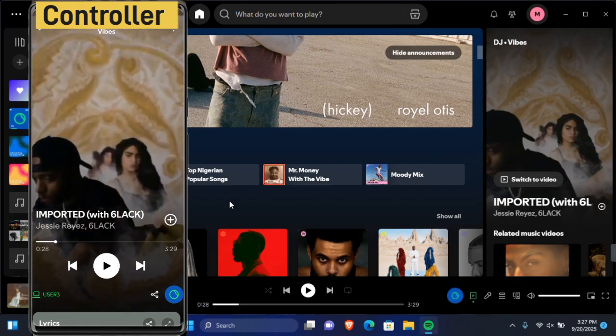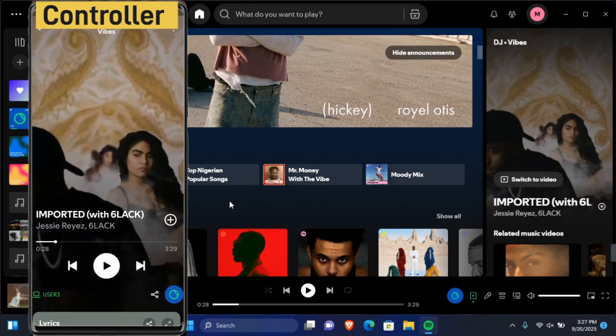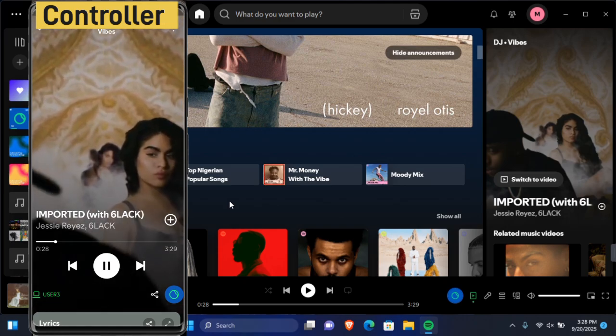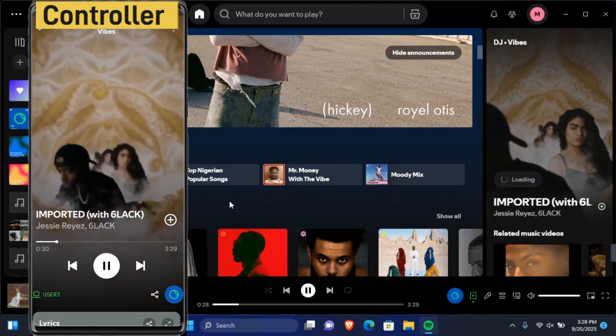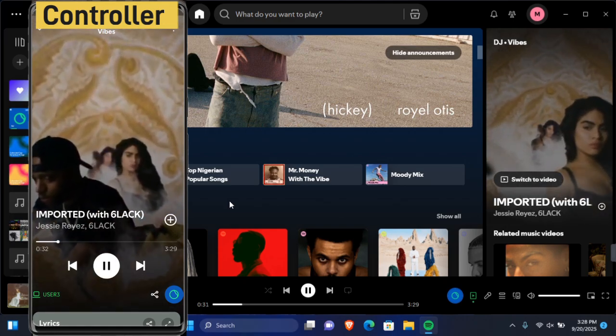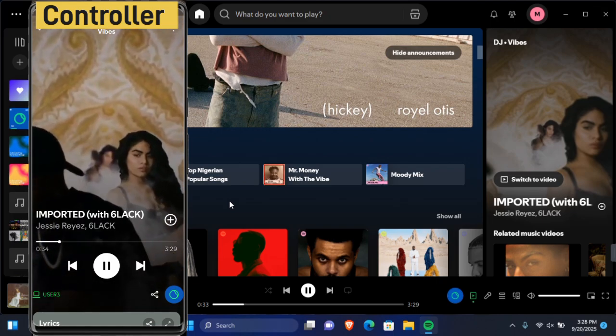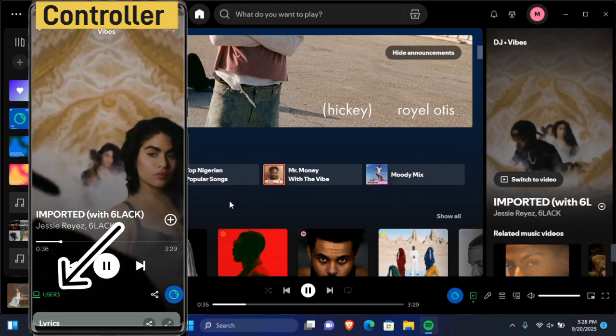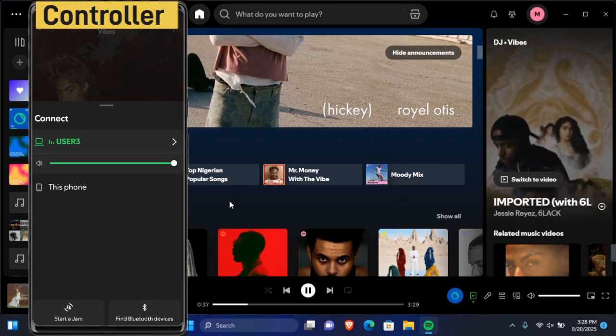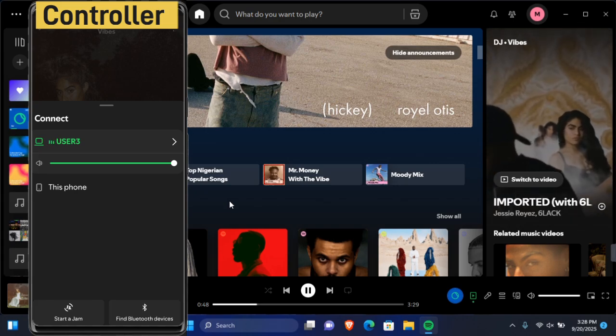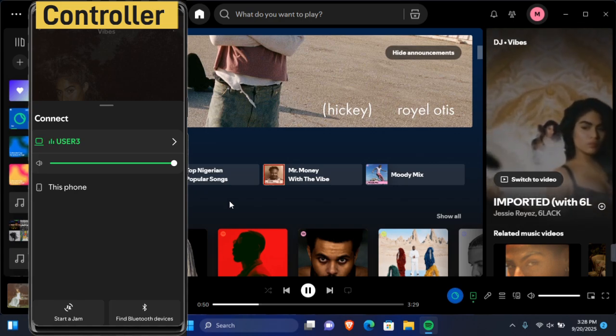to that device. Now you'll be able to use your phone to control music coming from that device. Now you can tap on play, and on that device, it will start playing. Music output will only come out from that device and not your phone. If you want to switch at any time, you can tap here and you'll be able to choose your phone in this section again. You can also control the volume of the device in this section.